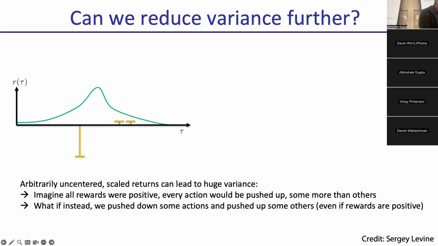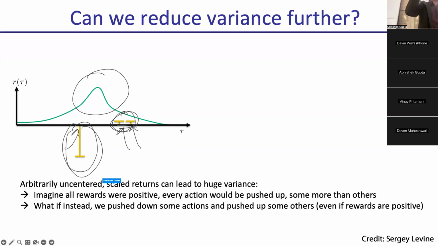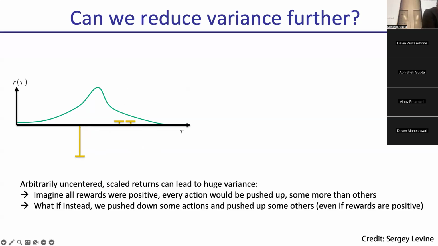In these 3 samples, the height indicates the reward. The reward here is a little positive and the reward here is pretty negative, right? And so this is one sample. You draw a set of samples from this distribution. Let's say you drew one sample here, one here, one here, and these are the rewards that you got. The way to interpret this is that points on the x-axis are which trajectory you drew, and these yellow lines tell you the reward.